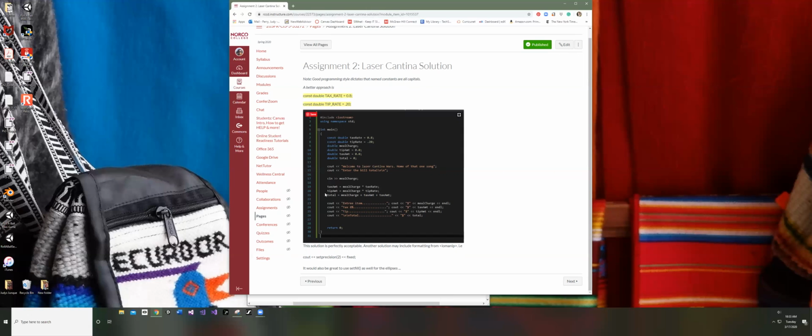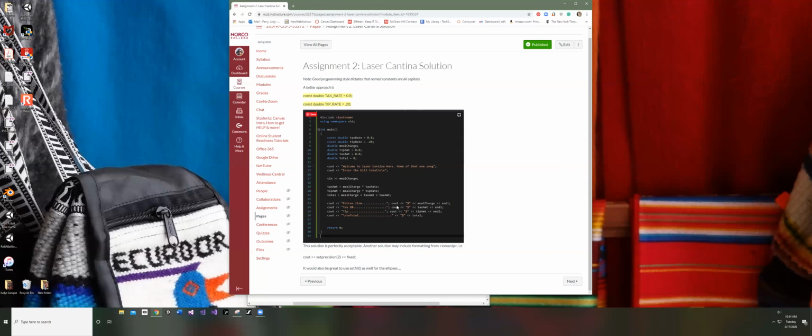Now, this block of code is for all the calculations. And I like that. I like to see your input. I like to see your calculations. Then I like to see your output. So three assignment statements to take the meal charge multiplied by tax rate, tip rate, and then the total adds those three together. Again, tax rate and tip rate should be all caps. All right. And then we've got a series of cout statements. And we have a label, and then we have a dollar sign, and then we have meal charge.